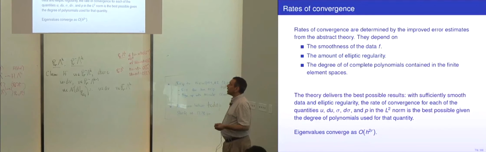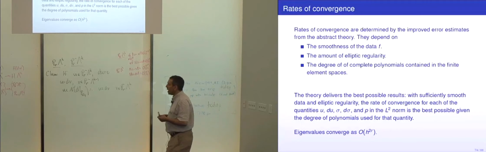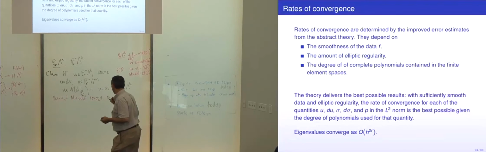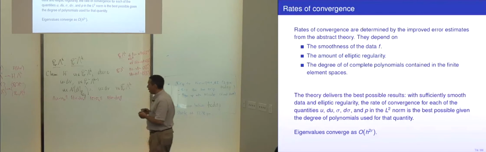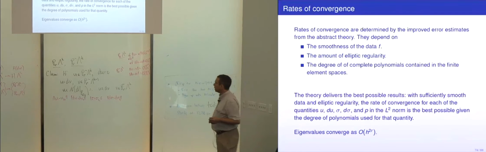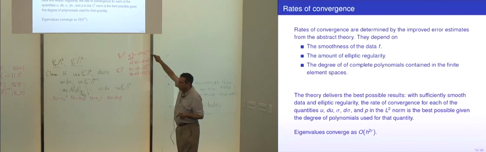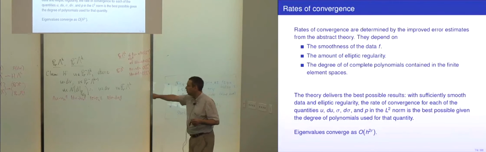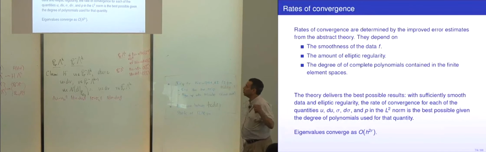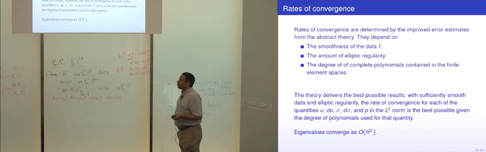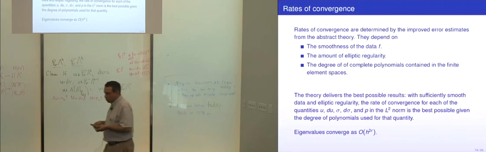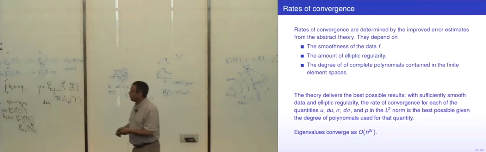So you work it all out and you check everything, and it basically says if you have smooth solutions, every single component that you're interested in, u minus u_h, du minus du_h, sigma minus sigma_h, and d sigma minus d sigma_h, all of these are as good as the best approximation in the subspace allows. In other words, they agree with what these things say here. So all four of the possible choices lead to optimal order approximation in all four of the norm quantities written here, if you have smooth solutions and elliptic regularity. And if you solve the eigenvalue problem, you get convergence as order h to the 2r for all these choices. So you've got all the estimates that you would hope to have in a basic finite element analysis.